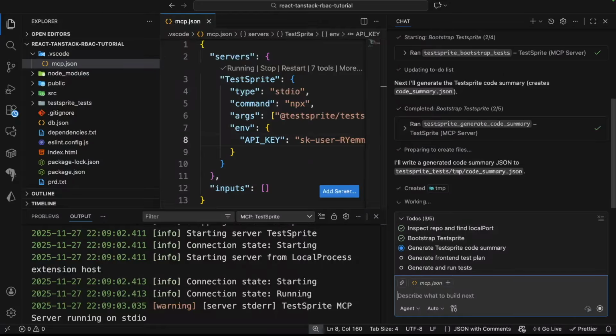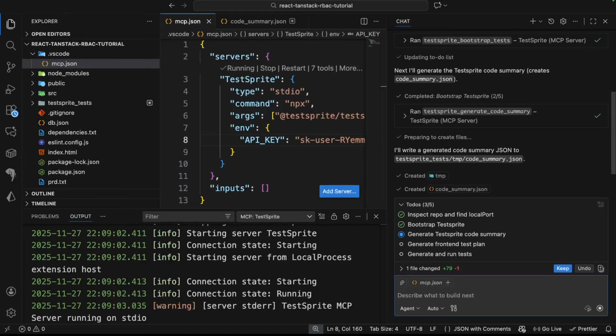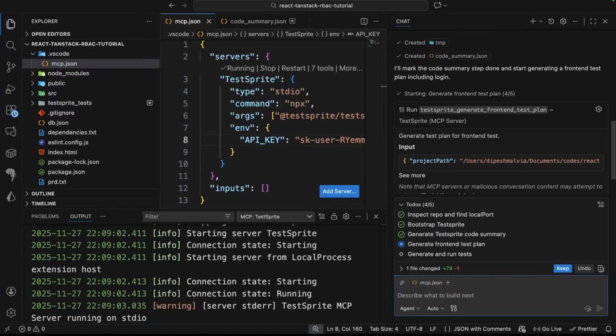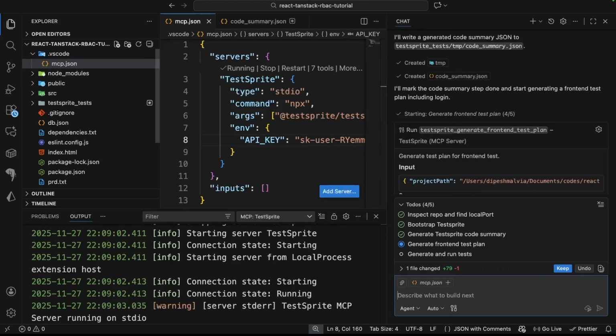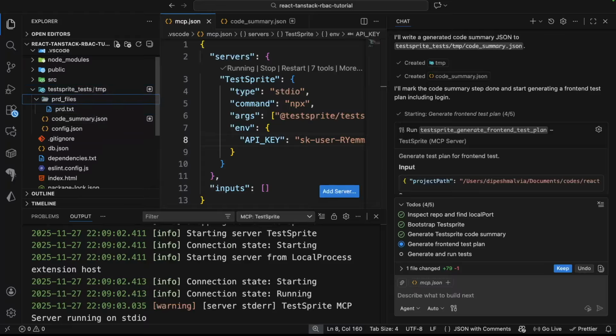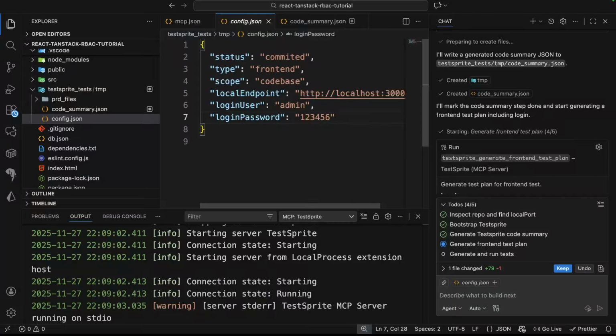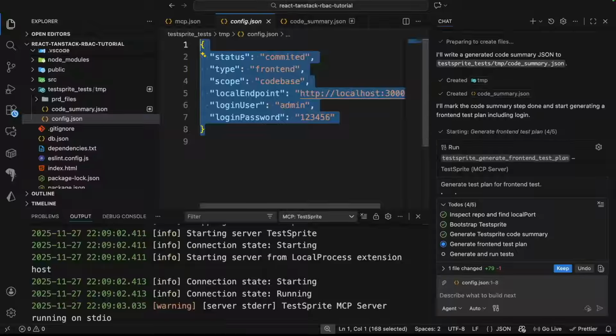So it is going to read the complete PRD, and it is going to generate the code summary JSON file. So here you will see that it has generated a code underscore summary JSON, and it has created some directory, which is a temporary directory, and after the temporary directory it will have the JSON file. So here if we go, then we see that this is the TestSprite temp folder, and here the PRD file, this is what I uploaded, and it created first the config file. So in the config file it has simple information like where the application is running and all that information, the local endpoint, the login user, the code base, and this basically is the information which we have provided into that web page which was generated in the bootstrap phase.